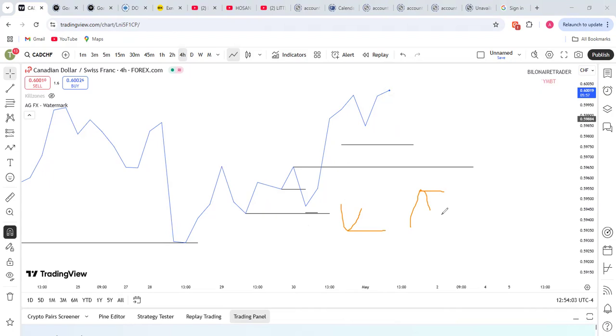I'm clear now. It is just in a case of what I told you, that there is what we call continuation. It is just in a case of a continuation. For example, we use V shape for buys, right?